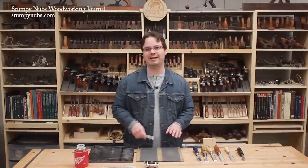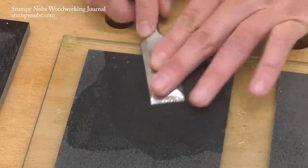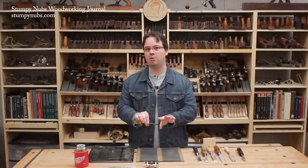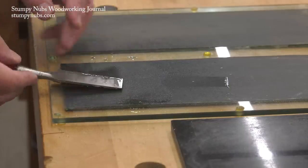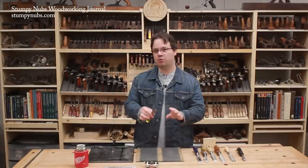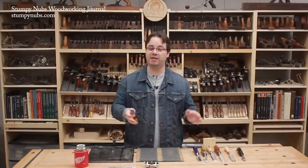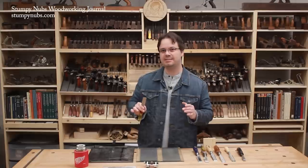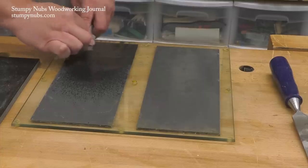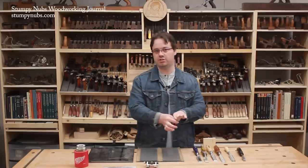Now let's talk about back flattening technique — there isn't much. On the first grit, when I'm trying to just remove lots of steel, I move the tool in any direction I want, applying even pressure to keep it flat. I'm trying to leave scratches from the cutting edge down the back about an inch. Don't leave a little corner of that cutting edge untouched — be thorough. Once the back is flat, move up to the next higher grit. This time, move the tool in a consistent direction — side to side, diagonal to the right, diagonal to the left — just pick a direction and stick to it on that grit. This creates a consistent scratch pattern that you can differentiate from the scratches left by the previous grit. When you can't see those old scratches anymore, you know you're done and can move on to the next grit, changing your direction each time.